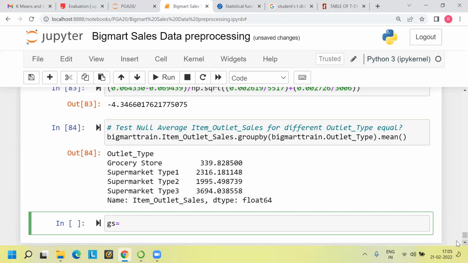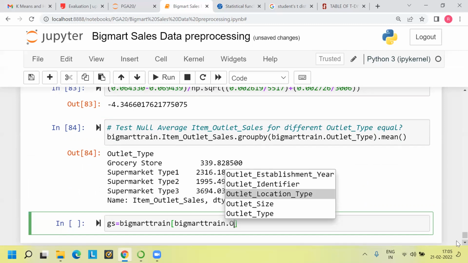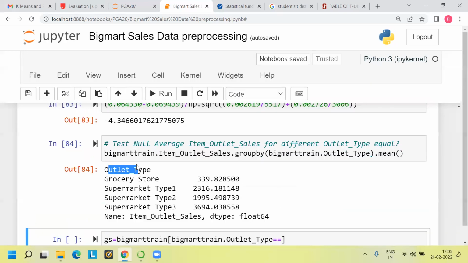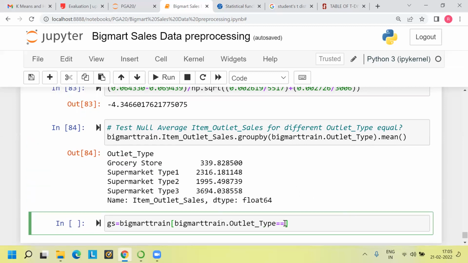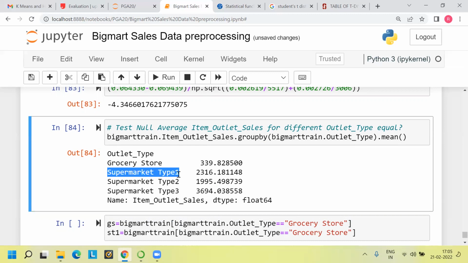GS is equal to Bigmart train, square bracket, Bigmart train dot outlet type double equals, copy from here. Don't take a risk. Copy it: Control C, double quotes, Control V. Similarly, ST1: copy the command down, Control C, Control V. Instead of grocery store, replace it with supermarket type 1.